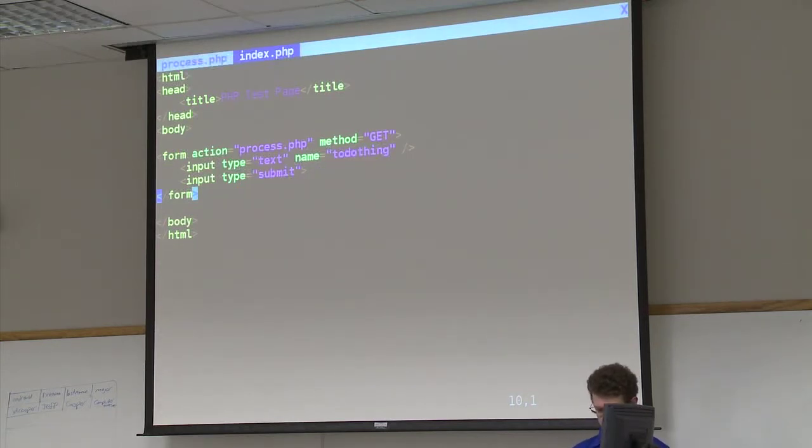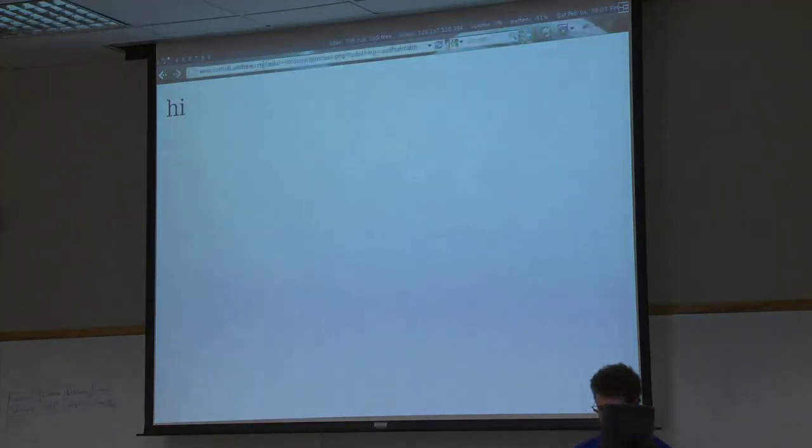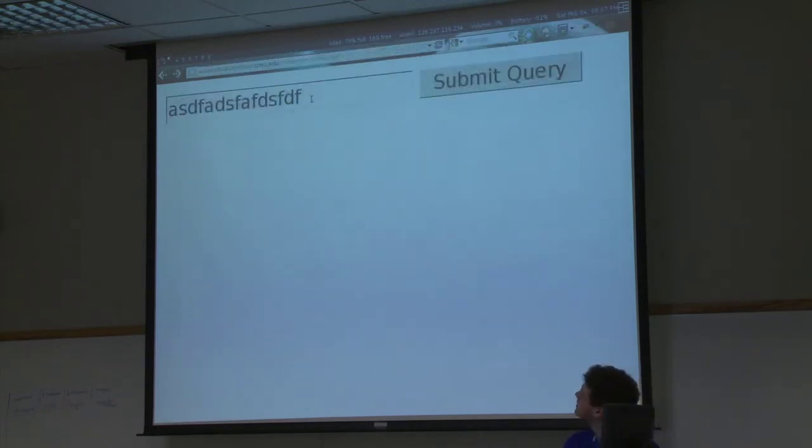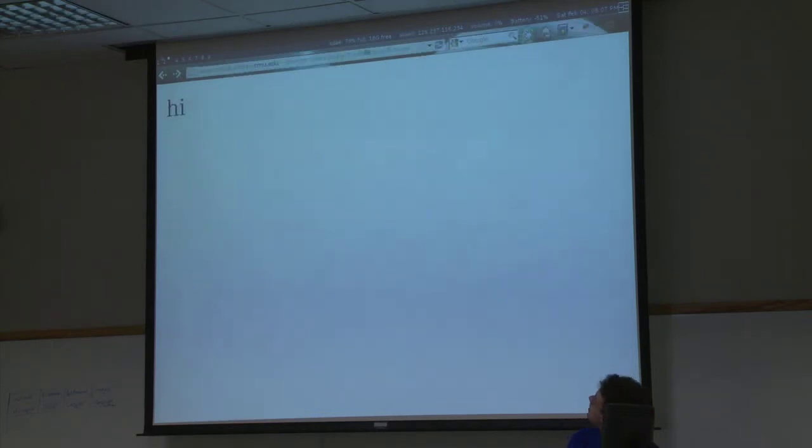And then when we come over to the browser, you'll notice that in the URL, it's process.php, question mark, and then to-do thing equals the thing we typed. And then if I go back and change it to Jeff Cooper, then to-do thing becomes Jeff Cooper.